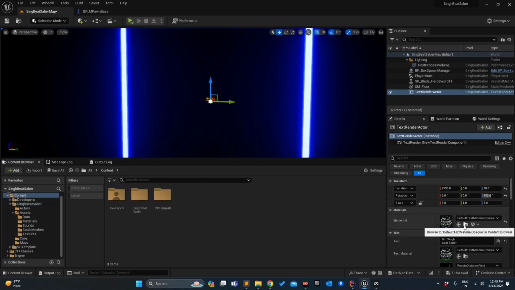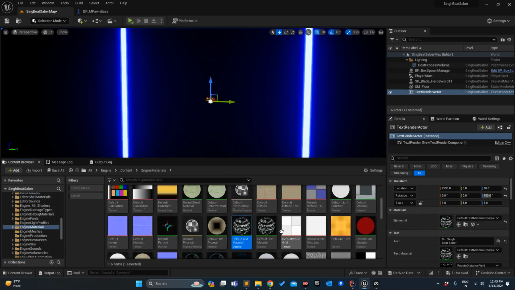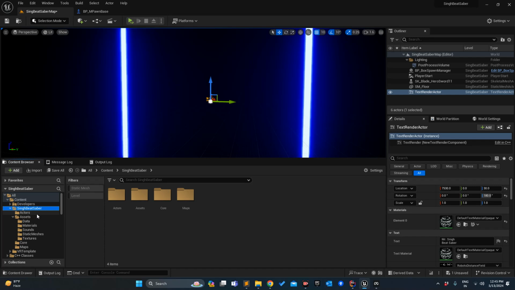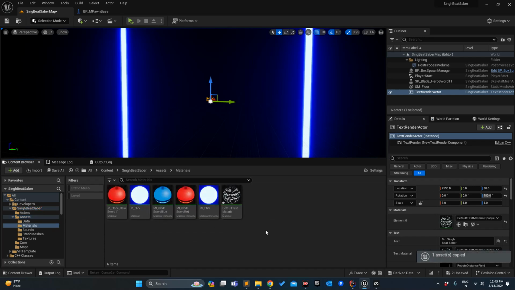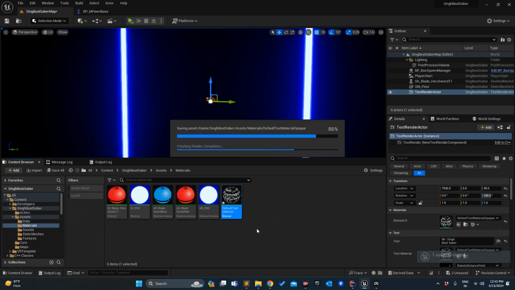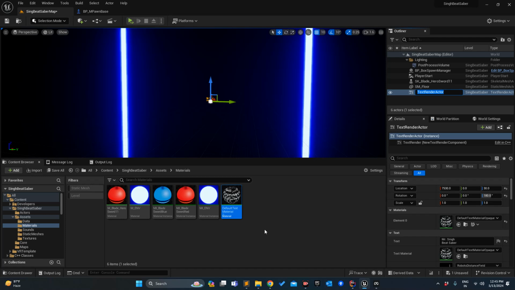I don't think the default text material is emissive, so I will just copy it, paste it here in the material section, and name it mi_text_emissive. We'll make it emissive.